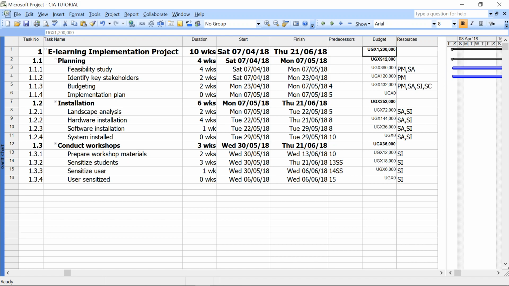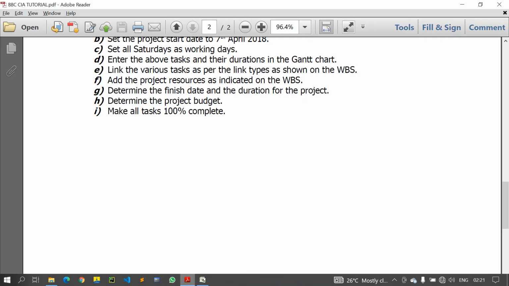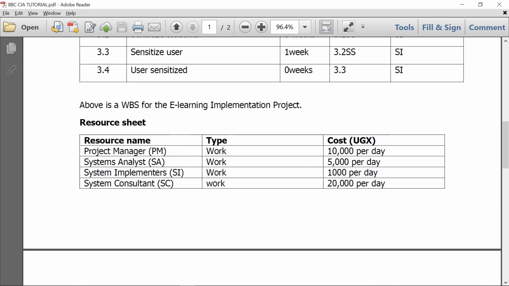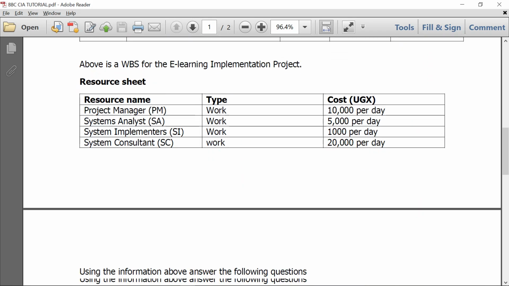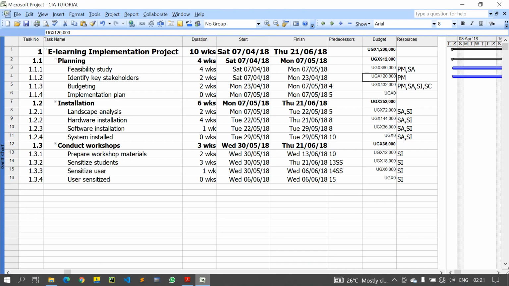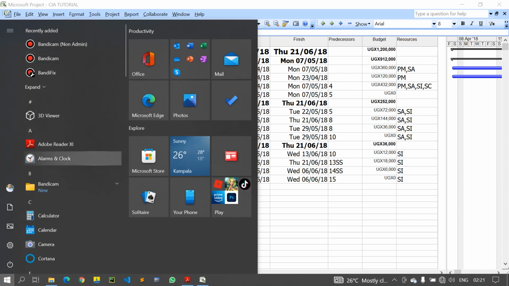Now imagine, let's do the math for this one. The PM is paid 10K per day, and he worked for 2 weeks, and that means 12 days.